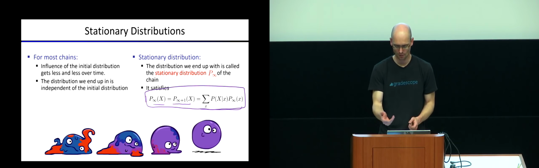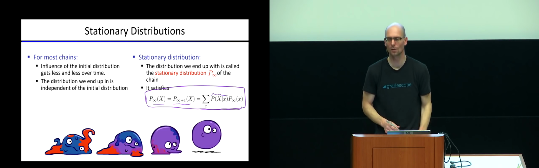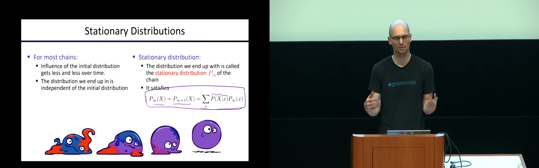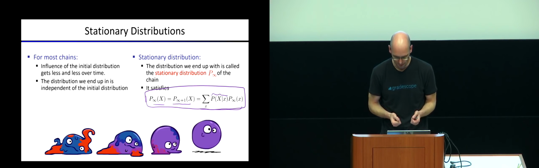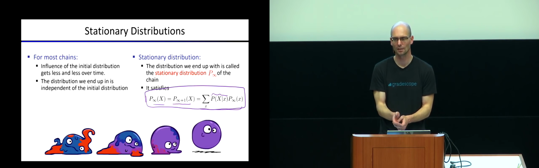It's just linear equations, because the transition model is known, and the p infinity of x are the unknown variables. You might say, isn't 0 a solution? Yeah, so you need to find a solution to this linear system of equations that is not the solution that makes everything 0.